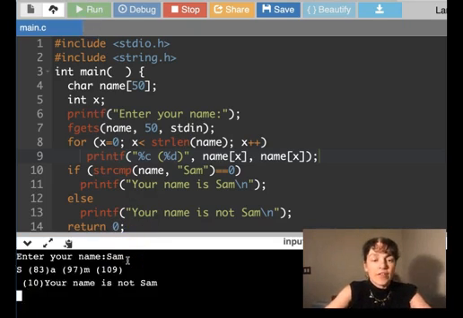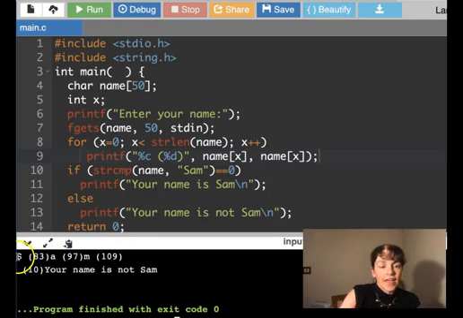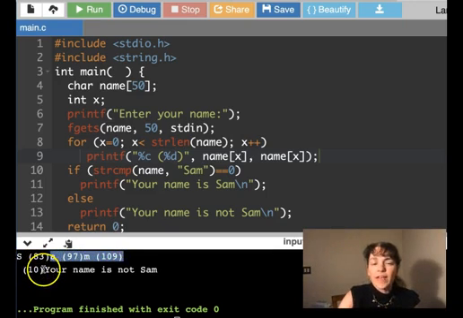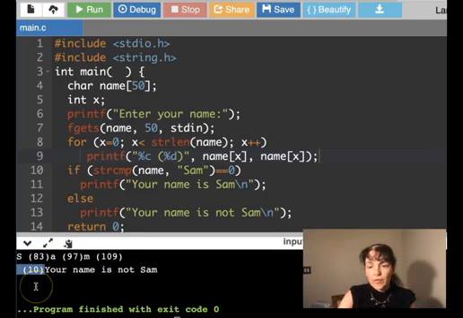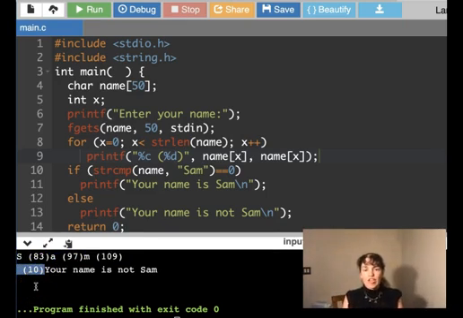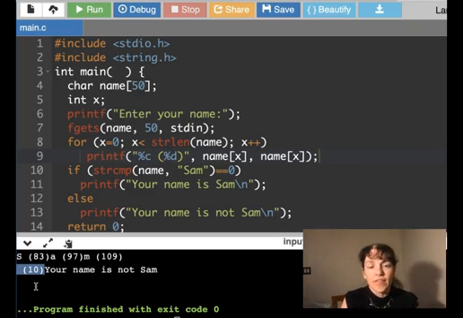So I say Sam, enter, and take a look. Okay, it's got the S, which the ASCII value must be 83, and then it's got the A, and then it's got the M, and then we've got something that is an ASCII value of 10. If you look at the ASCII table, the newline character, or hitting enter on the keyboard, is an ASCII value of 10. So our string length actually thinks the string is length 4, because fgets reads in the newline character and saves that as one of the characters. That's why comparing Sam with an enter sign at the end is not the same as Sam without an enter sign at the end.